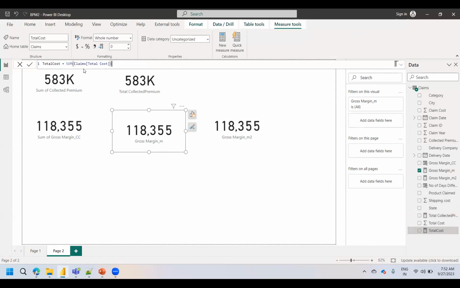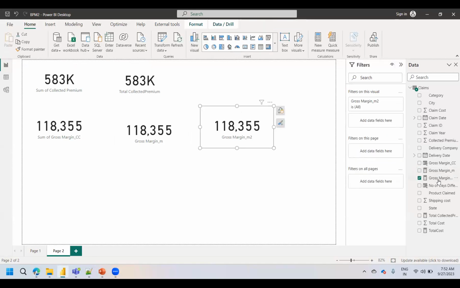After generating these two sub measures, I have used them for gross_margin_M. I'm directly calling those measures. See here, total collected premium minus total cost. This is the value. So I have created sub measures for each and every field, and I can make use of them to derive the gross margin as an output, the total values subtracted.